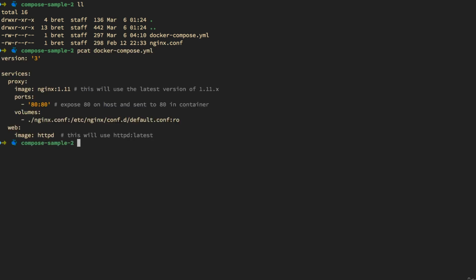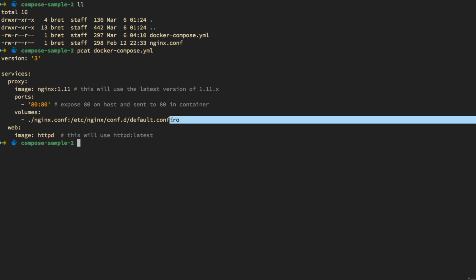This has two services, or two containers. The first one is an Nginx server, which is configured as a proxy in this case, and it's going to be listening on port 80 on my local machine. You'll notice there's a volume command where I've done a bind mount to a file in this directory called an Nginx config file. It's a very simple little file, and it's not necessarily important that we know how that file works yet. It just shows how I'm taking a file in my local environment, and let's say this directory is a Git repository that stores these config files for me. It allows me to map that file into the container. And at the end, you'll see it say RO.